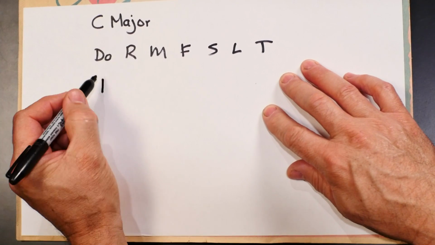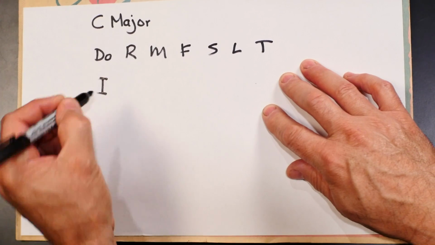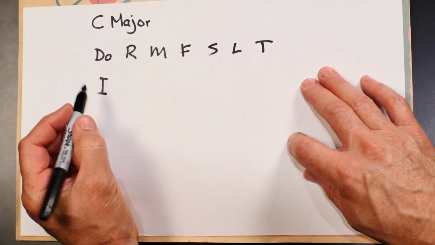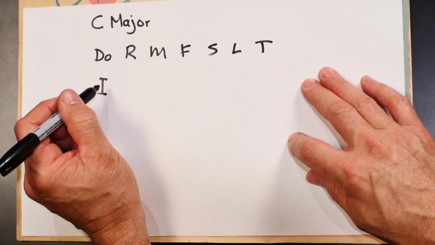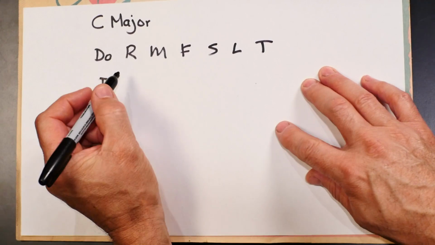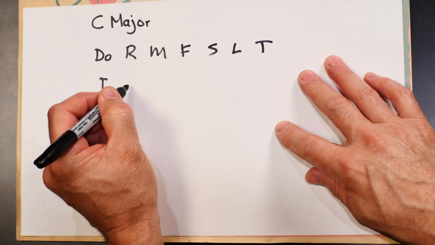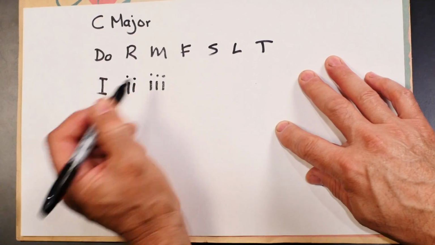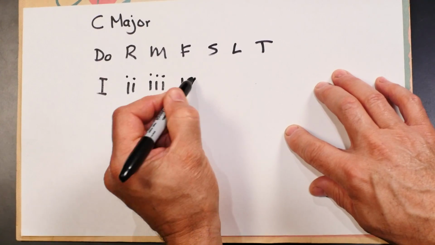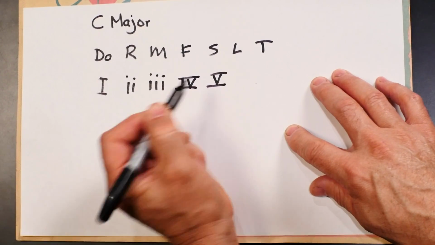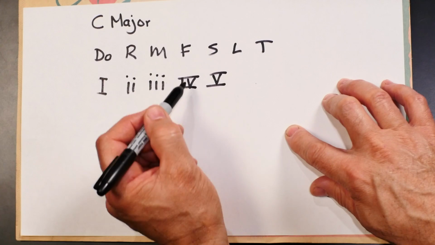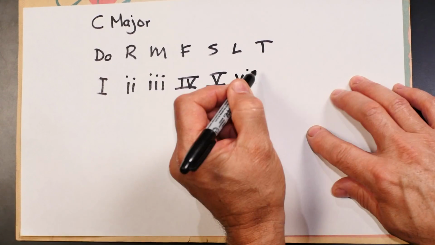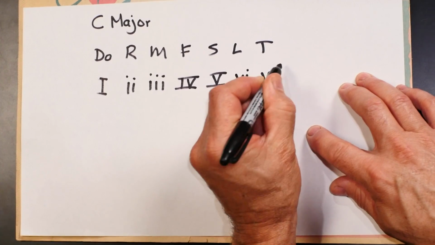And we're going to indicate that with a Roman numeral, a capital. These are the Roman numerals. This is the Roman numeral line. And we're going to start with a 1. I'm going to tell you why in a second. Number 2, of course, re is the 2 chord. Mi is the 3 chord. Fa, and so on. Sometimes we use the top and bottom line, sometimes we don't. La is 6 and Ti is 7.